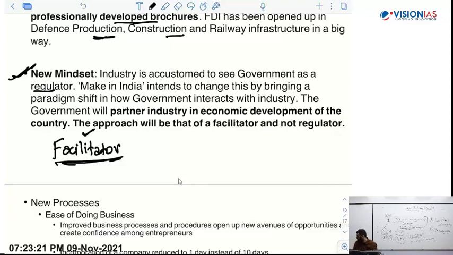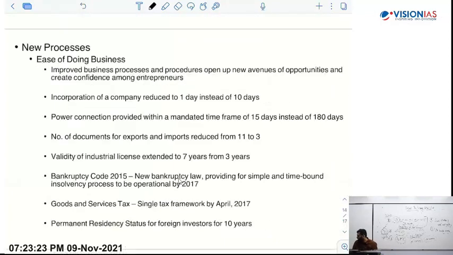Now here are certain steps. Competitive pricing. See, competitive pricing will always happen. Whenever some country has developed the technology you are trying to develop, other countries have done it. So that is why you need certain specific sectors, provide them certain protection, provide them certain benefits. Only then will they be able to develop as compared to others, because others have already developed a scale. So you can't compete with them unless you protect those industries first. That is why we protected our public sector units and small sector units by reservation and all. The protectionism we did, we did because we wanted to protect them from outside competition. So this is why you need to select sectors and promote them.